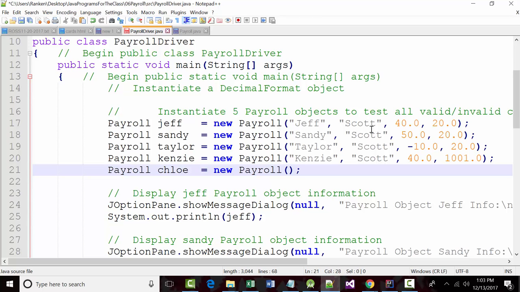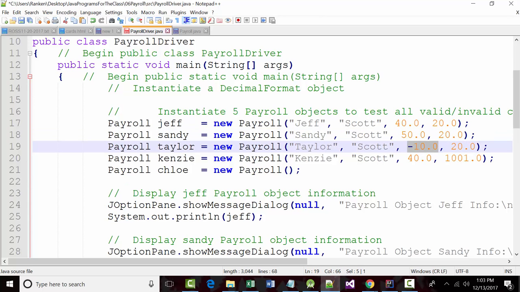Okay? There's me, 40 hours a week, $20 an hour. That should say I make $800, right? If I run that. Here's one, 50 hours a week, $20 an hour. So she has overtime coming. She shouldn't make $1,000, all right, because for 10 of those hours, she should make time and a half. So she should make $1,100. $100 of that would be overtime.